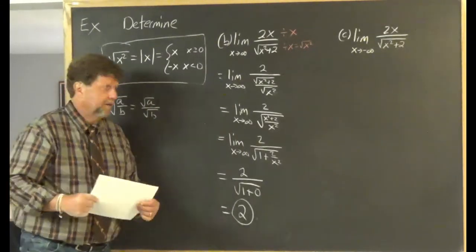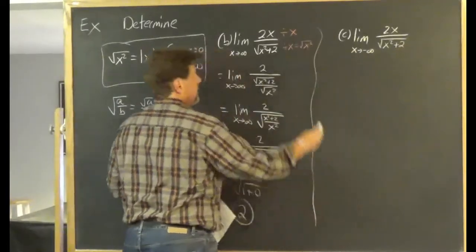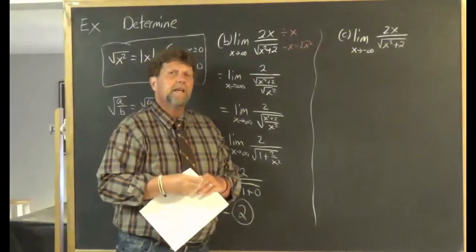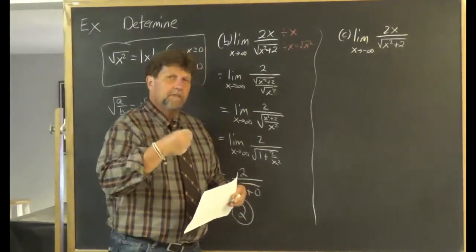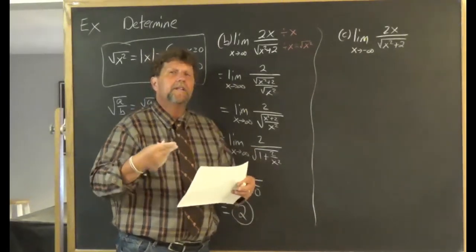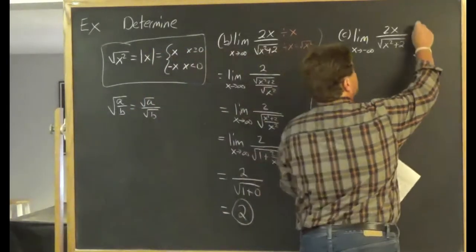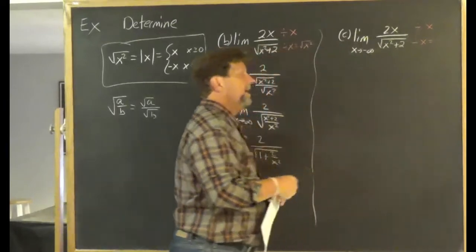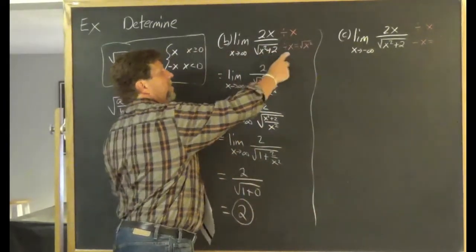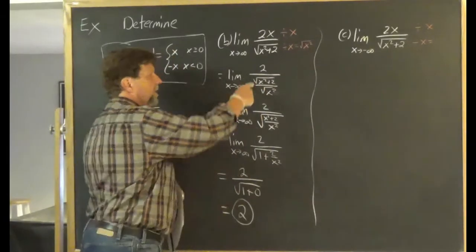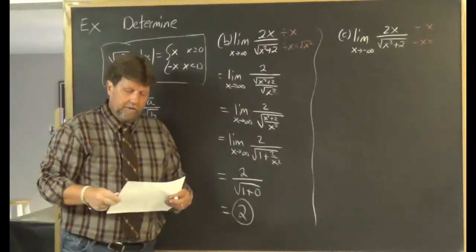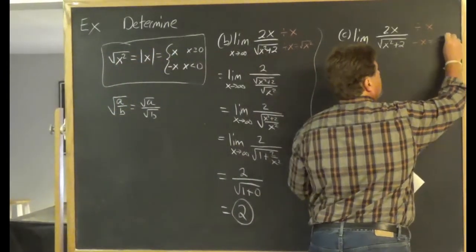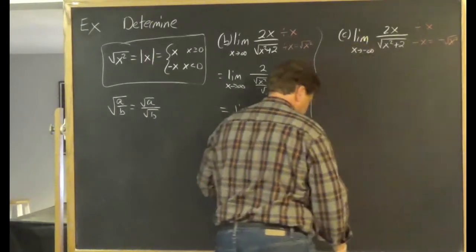Now notice in part C, it's the exact same function as in part B, except there it's the limit as x goes to negative infinity. I'm starting it the same way. I'm going to divide numerator and denominator by x, but I'm going to disguise that x in the denominator like I did in part B. I disguised it as a square root so I could take advantage of this old property of radicals. I'm going to disguise that x as the opposite of the square root of x squared.